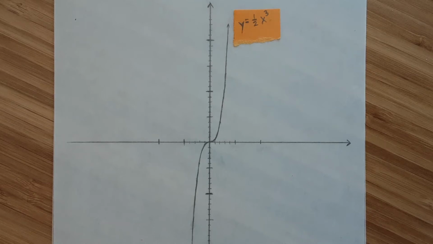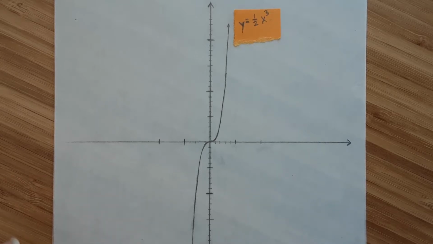I wanted to talk a little bit about the relationship between the graph of a function and its inverse. Many of you may have heard about the relationship between a function's graph and the graph of its inverse, and I wanted to talk a little bit about where that might come from. One of the ways that I like to do this is by using folding paper.